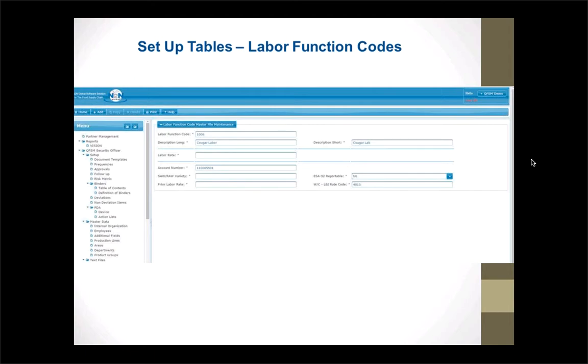Well, the labor function code is something you can assign with the default labor rate, and it had an associated account number. So if someone was out doing picking or pruning or spraying, you could assign what we call a labor function code. You guys had a term for it over there, and I forgot the name. There's that cougar labor we were talking about, Kathy.